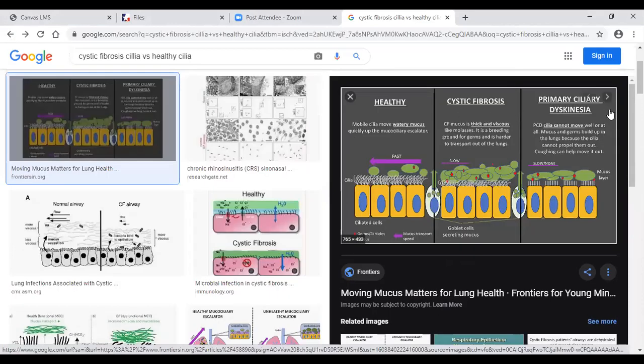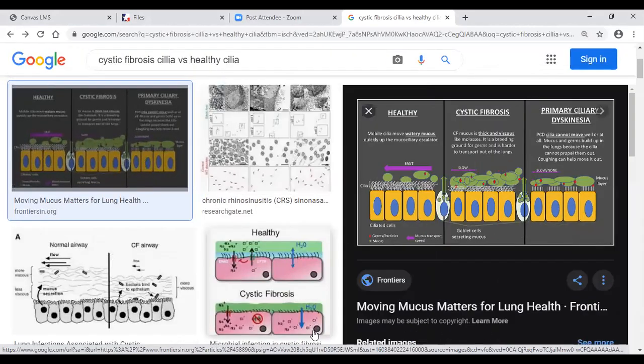So what I'm sharing with you here is gene expression. Right here is a healthy individual, and you see this cilia. They're like finger-like projections, almost like little hairs on the cells of the lungs. They help move along this watery mucus toward the upper part of the respiratory tract. It's called the mucosal ciliary escalator. And then you can cough and spit and so forth and get this out.